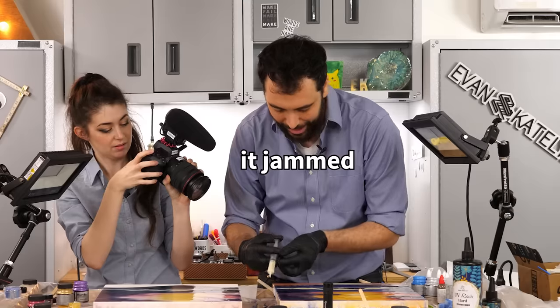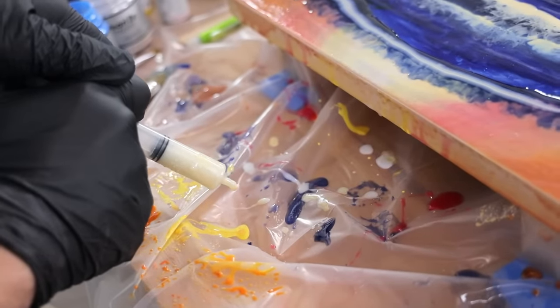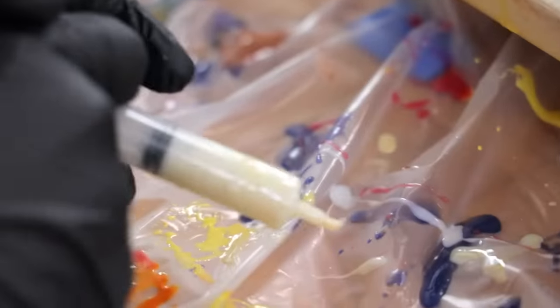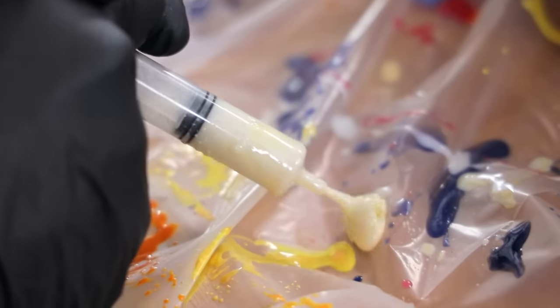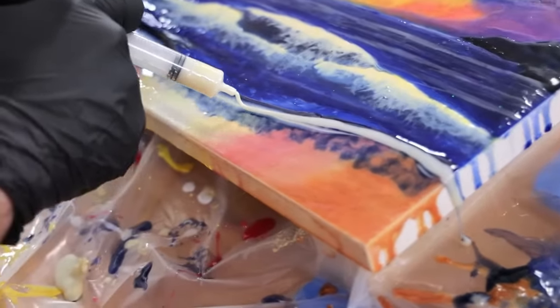Oops. It jammed. Oh, no. Probably because this is one that was partially cured. Oh. Squeezing out a noodle. Okay, it's back in action. Now you're gonna blow it.